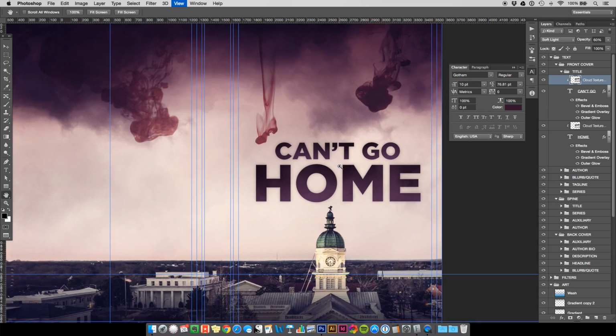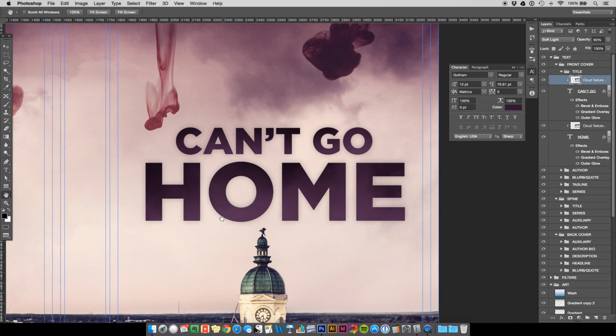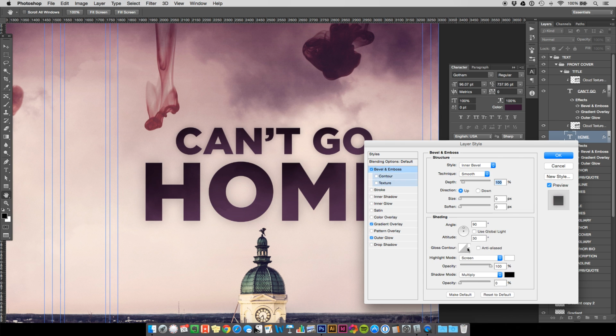After staring at it just a bit longer, I really don't like the fact that the outer glow is as noticeable as it is. So I'm going to change it, and I can do that by double-clicking Outer Glow. I actually want to increase the size so it goes a little bit wider and it blends a little more naturally with the background. But I'll leave the spread and the opacity the same. And I also want to reduce the bevel. So I'm going to click on the bevel. I'm going to reduce the screen highlight, which is what creates that top edge. I'm going to reduce that down to 70%.